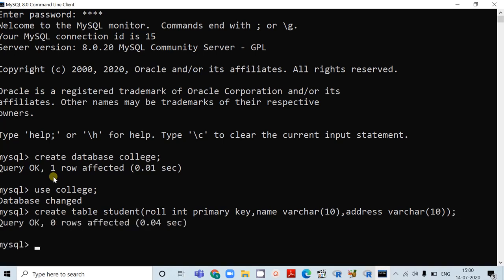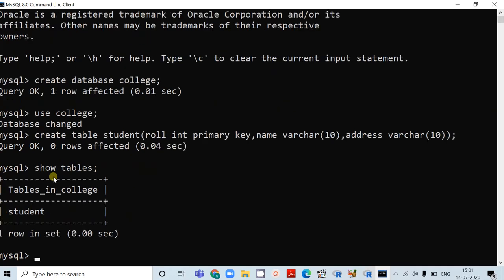It will give the message Query OK. It means my table student has been created. If I want to see how many tables are there under the college database, I can execute the show tables command. Recently I have created only one table, student, so it is showing student.